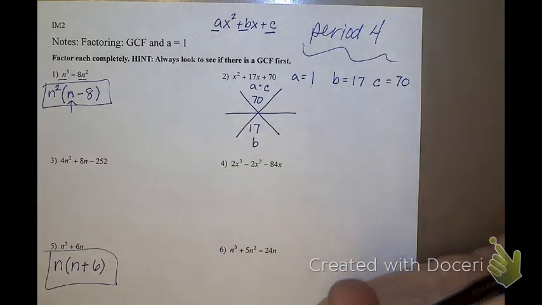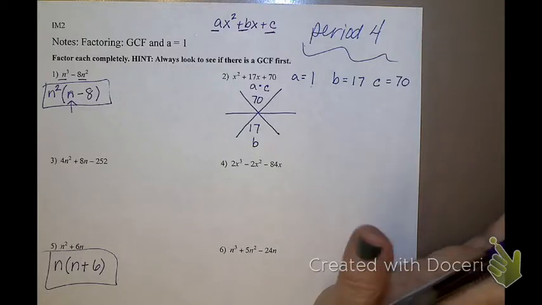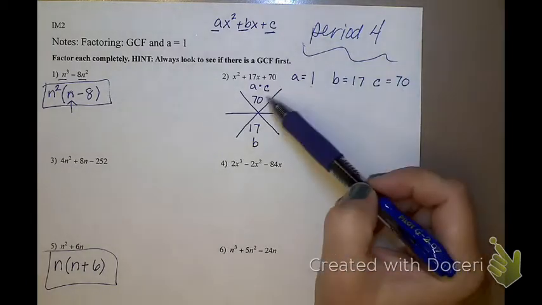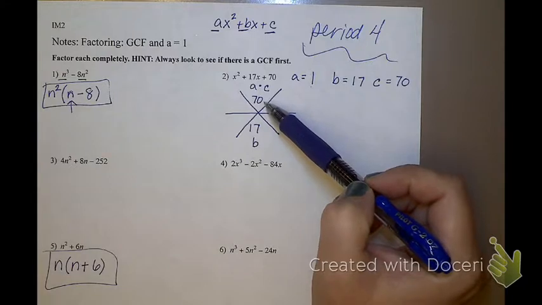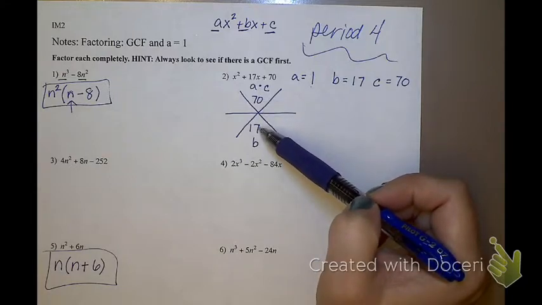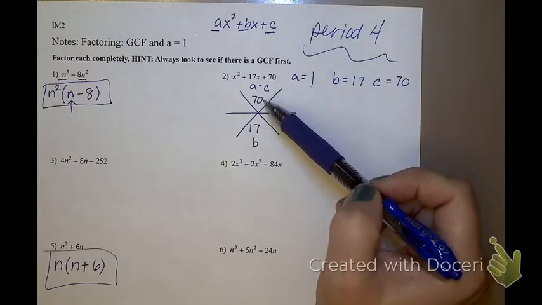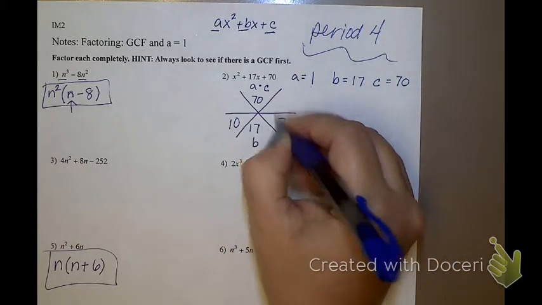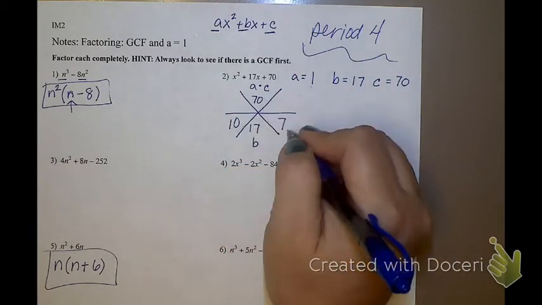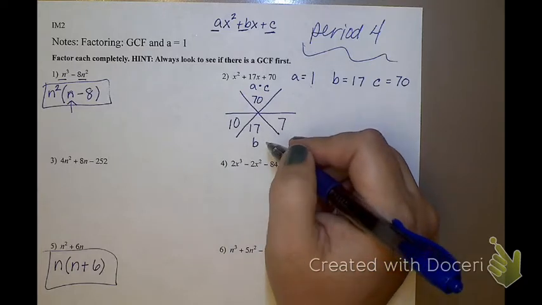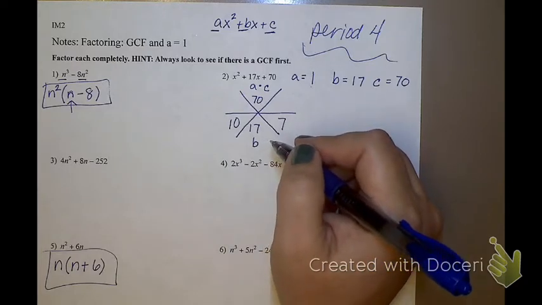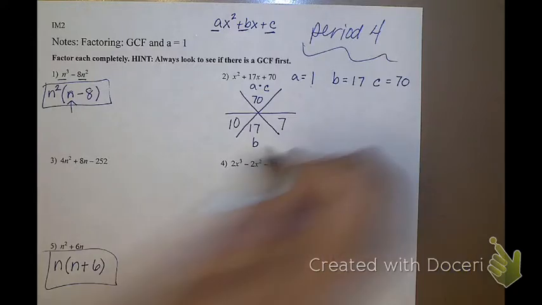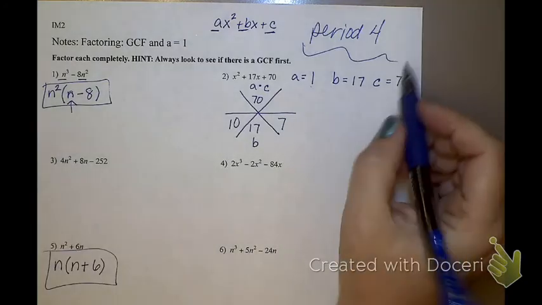Now comes the hardest step of the snowflake. I need to find 2 numbers that multiply to get 70 and add to get 17. Add to get 17, multiply to get 70. 10 and 7, because 10 times 7 is 70, and 10 plus 7 is 17. There we go. There's our 2 numbers. Okay? That's the hardest part of it because you may need to guess and check a couple different pairs of numbers before you come up with it. Sometimes it'll be real obvious. Sometimes you'll have to guess a little bit.